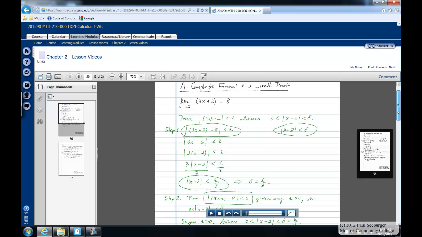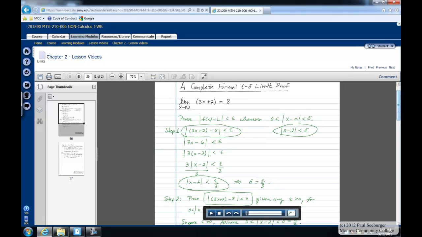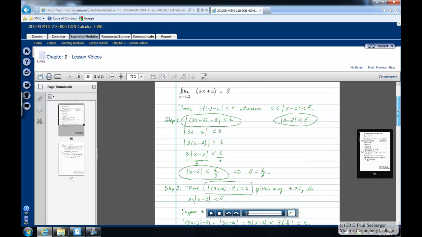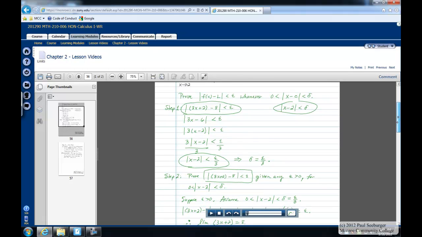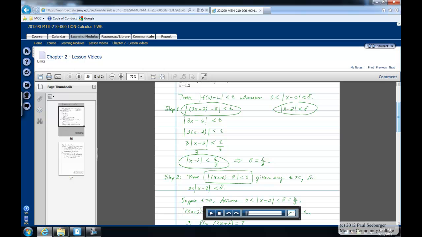Okay, so here we have a complete formal epsilon delta limit proof, and in this case, it's the same one as I'll show in a previous example with a 0.01, I think. So there's actually another numerical example there with a 0.01, where I go through this, and then I'm going through it now with the epsilon. Turns out, you can pretty quickly transform the absolute value of f minus L less than epsilon to a point where you get the absolute value of x minus 2, which is what we're looking for with the target value here, to be less than something in terms of epsilon. In this case, it turns out to be epsilon over 3. And that's your choice then for delta.